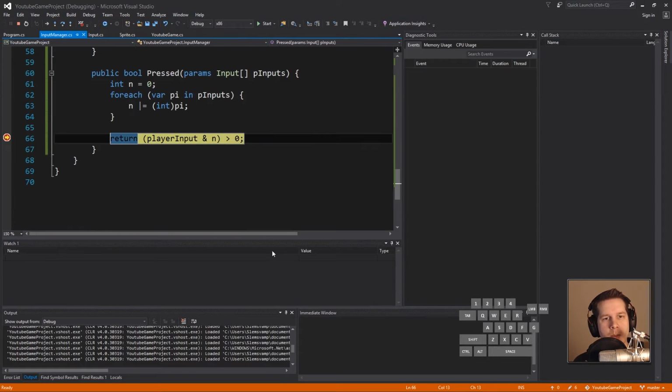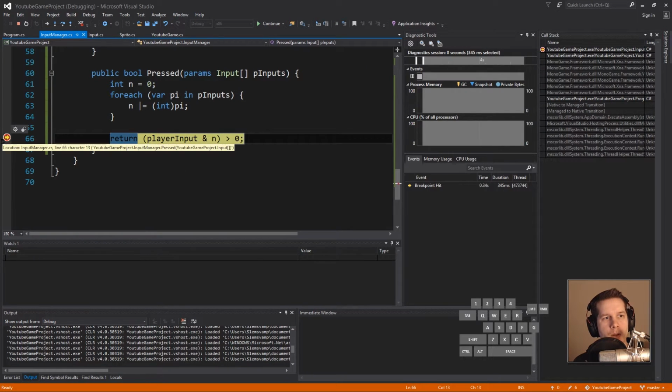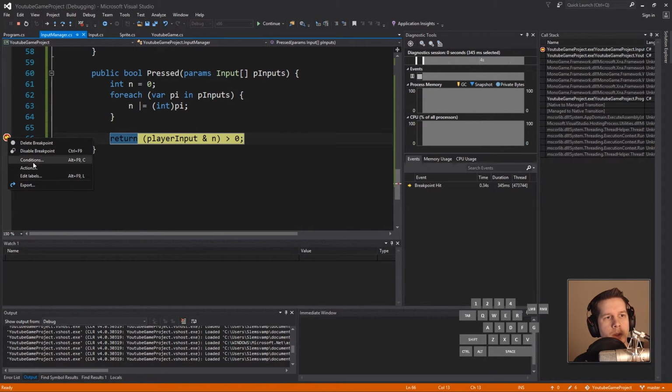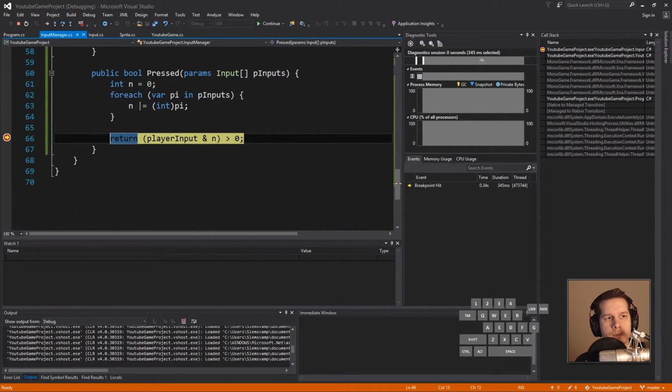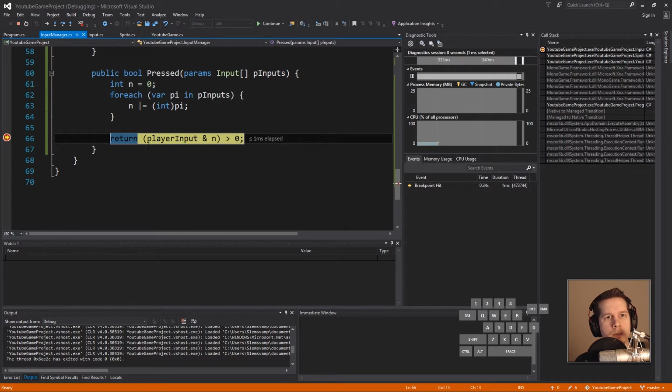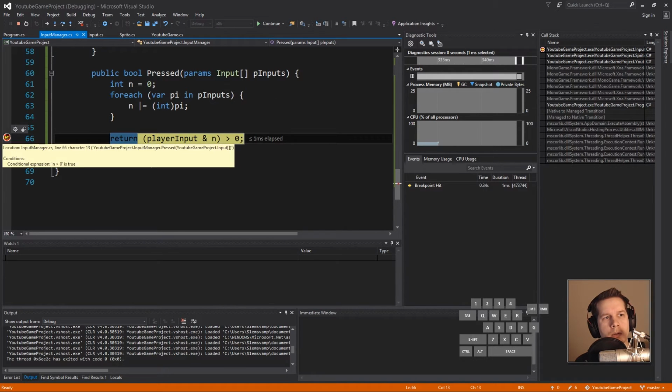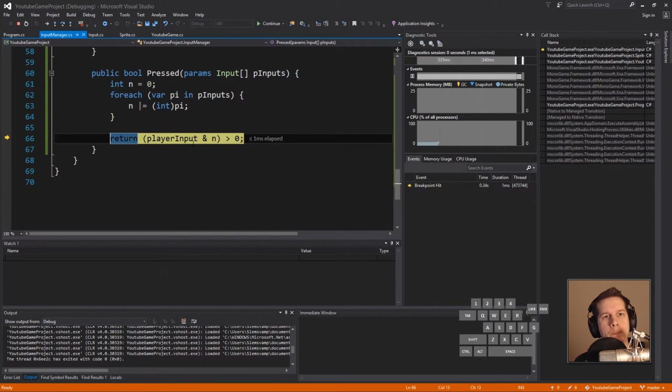Let's just check here. It might be me thinking wrong here. Oh yeah. We'll do a conditional breakpoint if n is bigger than 0. So we don't want it to. Oh wait, what input does it have? Up. Oh, but wait, just give me a slight moment. I'm just going to try to figure this out. So it didn't work the first time, I'll give you that, but be right back.